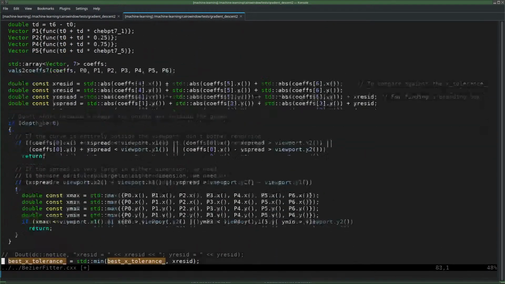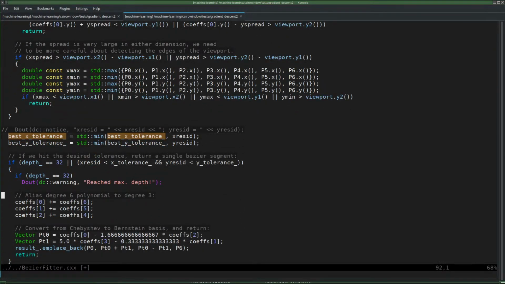Yeah, if that works, then I don't even need to track the best tolerance.